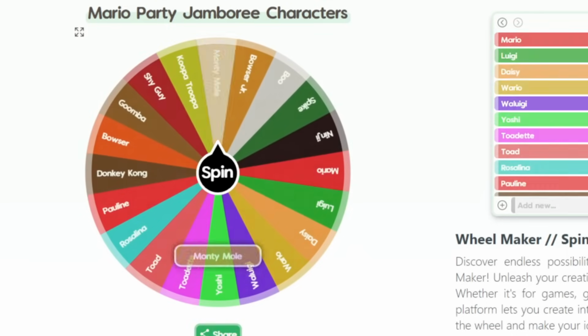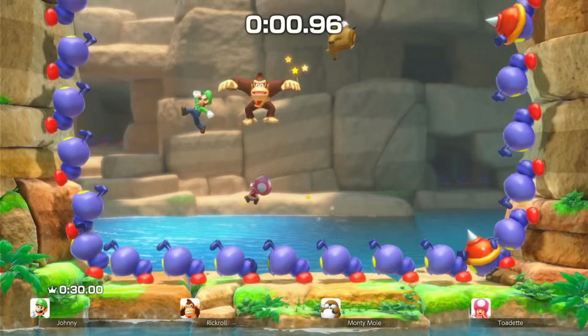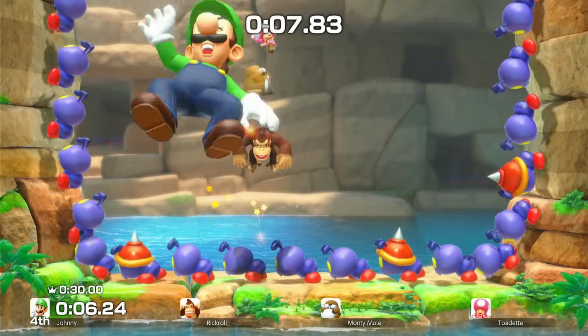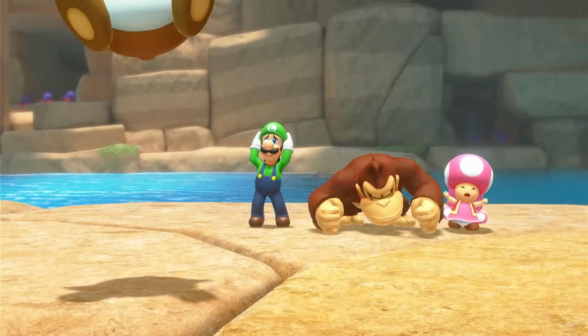The second character generated is Monty Mole. He spun into Toadette, and their first minigame was Trample Line. Ideally, the AFK players don't affect the game at all, but when you jump under a motionless Donkey Kong, you kind of had it coming. Toadette lost the first game.